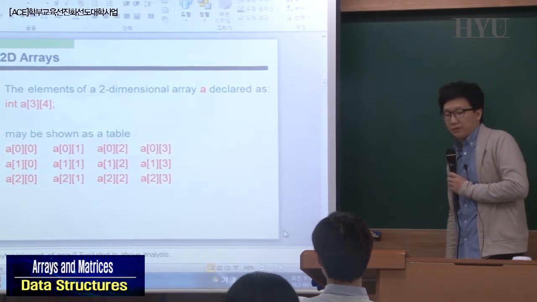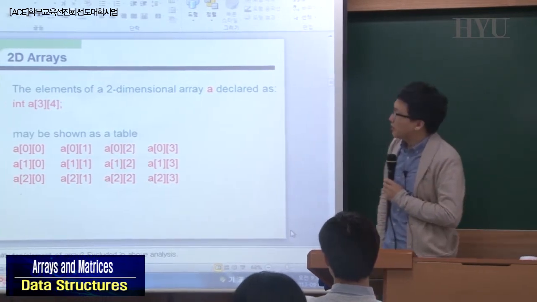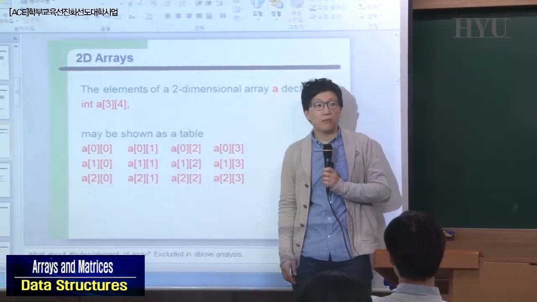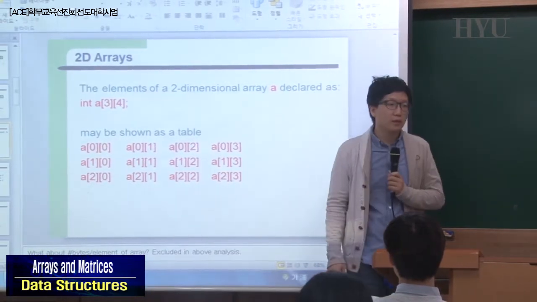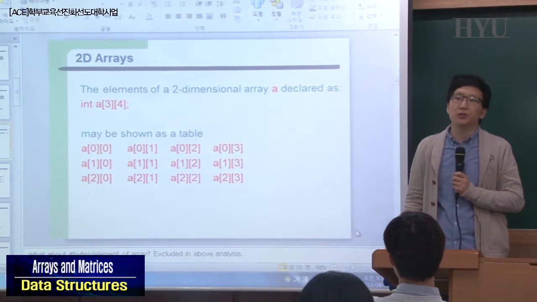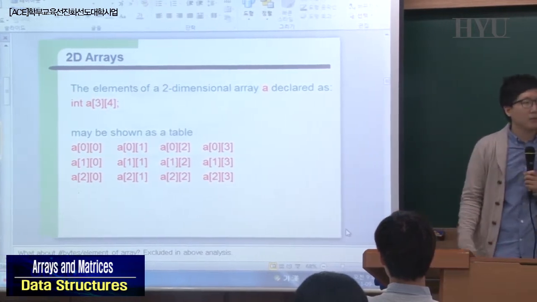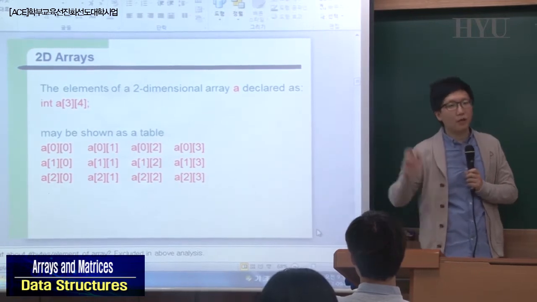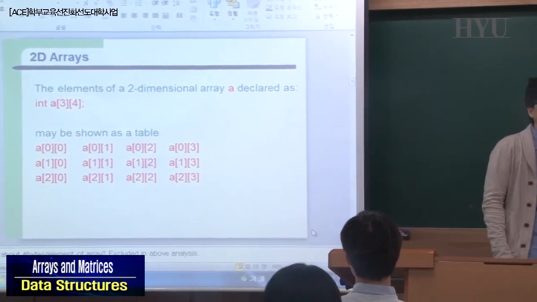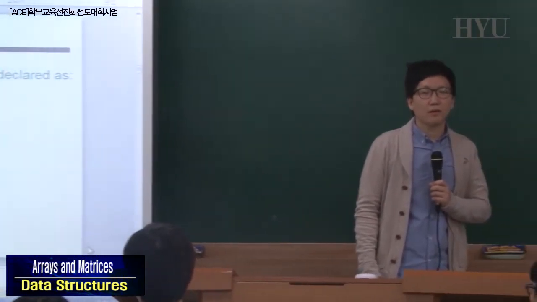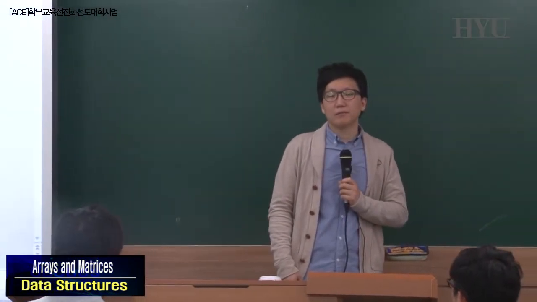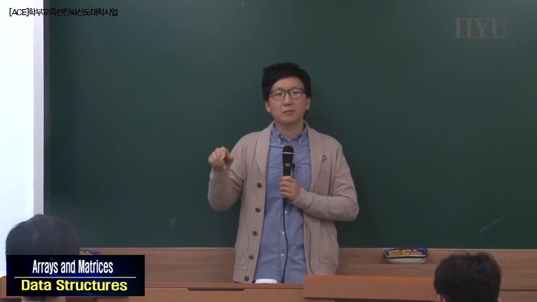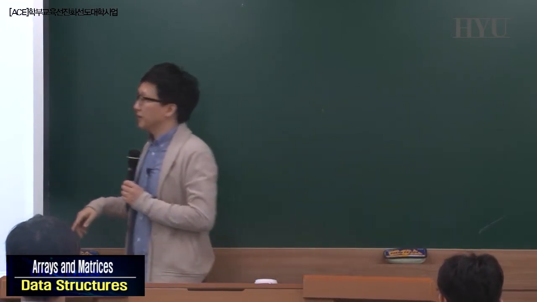We discussed the space overhead as well later. If this is a 3 by 4 matrix, and I want to ask what is the element of A[1][2], exactly, then we already know this is 3 rows. If we follow row major ordering, then what do you do? You take 1 times the number of columns plus whatever the offset is.